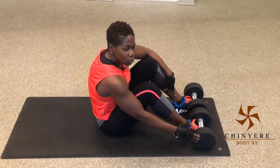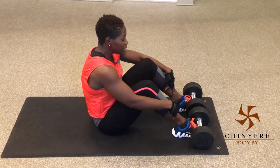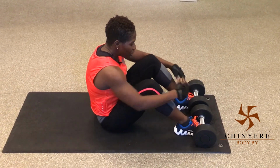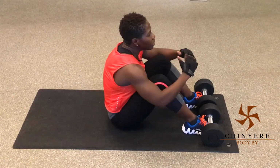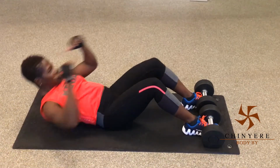For me, I have 225 pounds because I'm 130 pounds. So this is good enough for me to pull myself up. Let's make sure your core is strong. So we're gonna use it and then we're gonna come up. Okay, you can just use your arms, pull yourself up. All right, nice and strong.